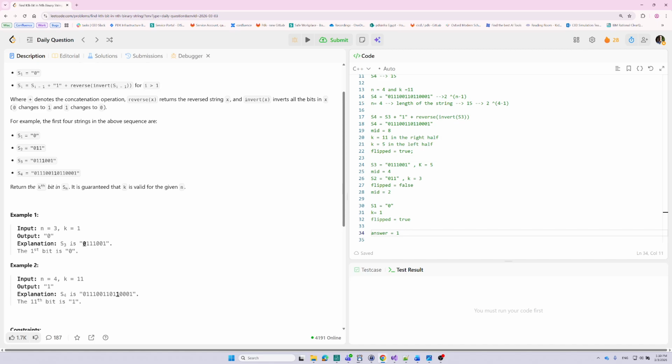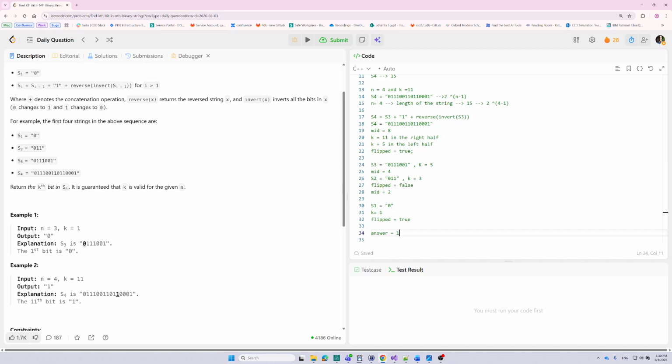So let's move into the code. Again, instead of constructing the string, we keep shrinking the problem size. Whenever we move to the right half, we mirror the index and toggle the flip flag until it collapses to the base string 0.